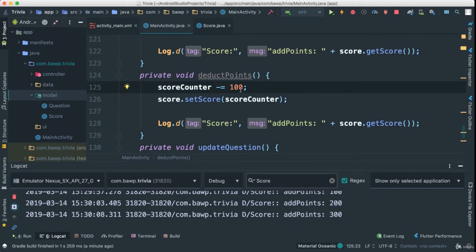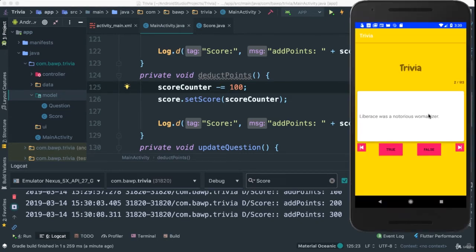If we do subtract 100 like that and set the counter as we did here and everything is good, we're going to have a problem, because there are times, let's say the user is at 0 and the first question they come in and they are at 0. That means if we go and get one wrong, we're going to have minus 100 points. And that's not a good idea. You know, scoring systems usually don't go to negative numbers. You could if you want to get it that way, but it's just very confusing. So how do we account for that?